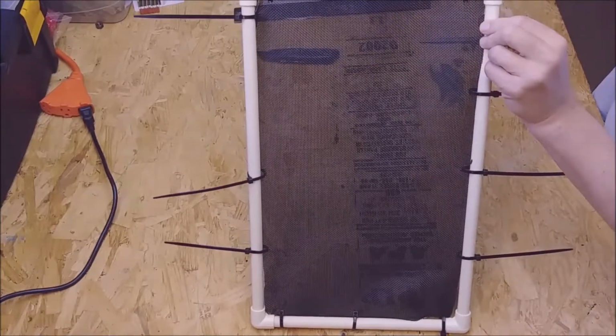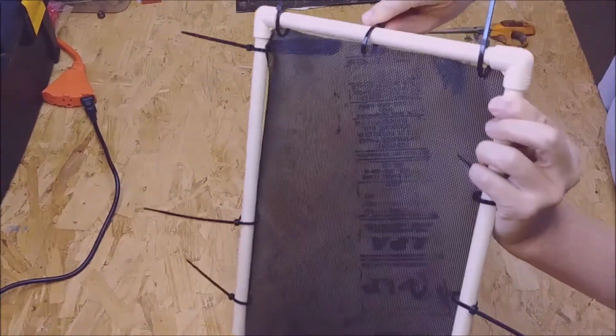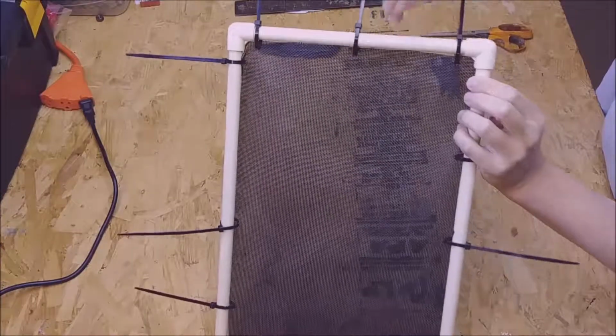And like I said, leave this a little bit looser over here. You can tell right there it's loose. That way we can take this apart and fill it up with water.